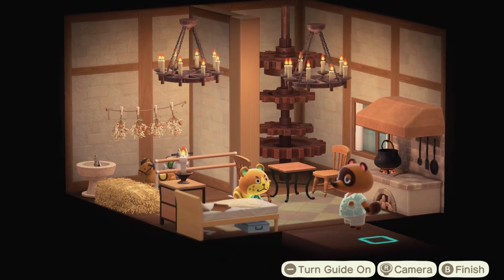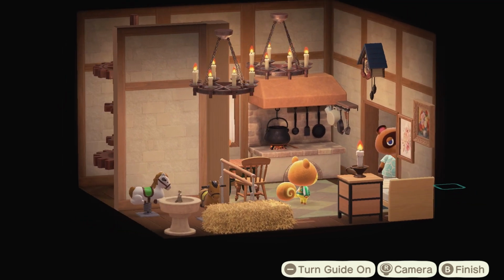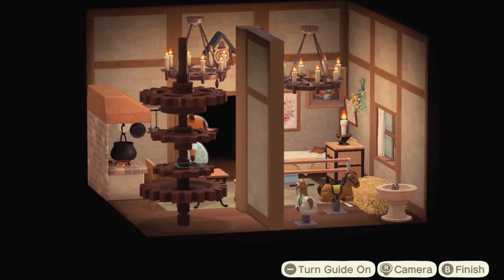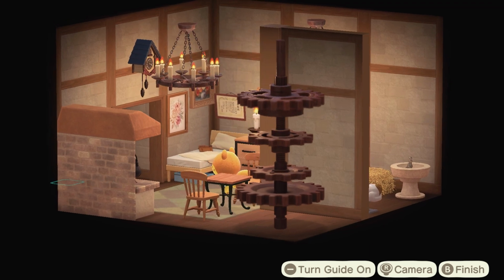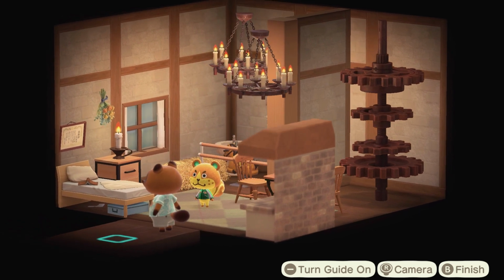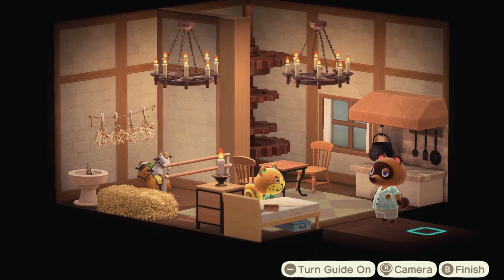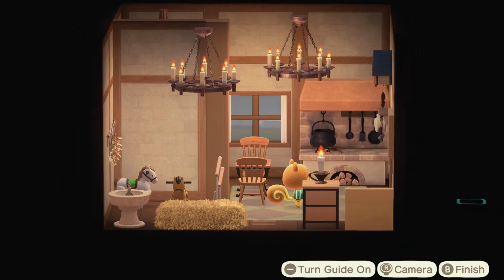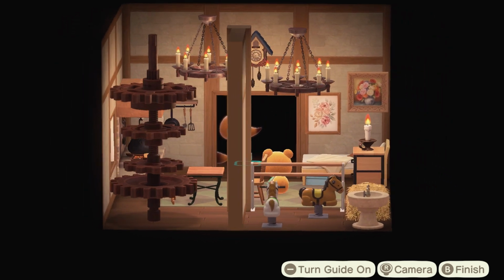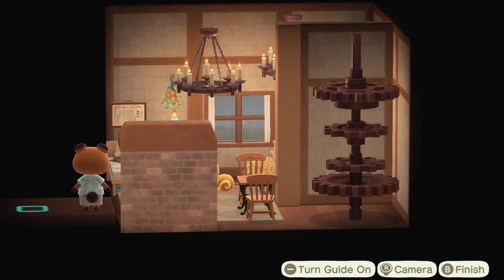So I also wanted to have the horses or donkeys in here too, because from what I could remember or saw in pictures, mill houses were sometimes run by donkeys if the water wasn't flowing right or something was going on where they still needed to get the grain or whatever they were doing ground down. They would then switch over to donkey power or mule power. So you'll see it's kind of split between the business side and the residential side.